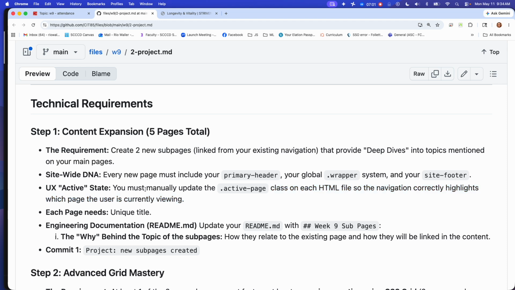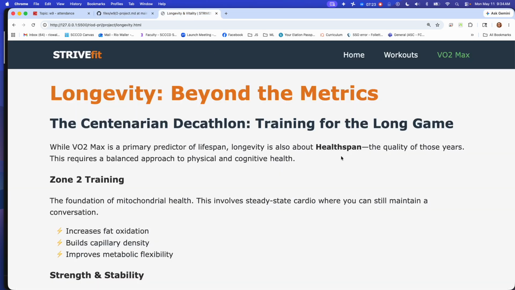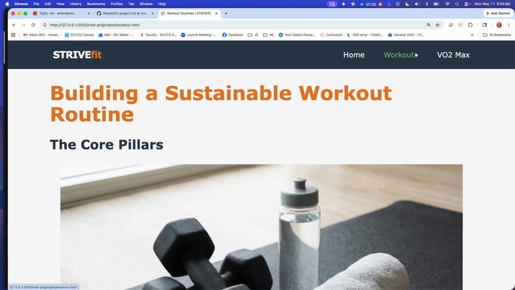Now, the other thing I've added here, and this is what I was showing, but now I want you to actually have some more content, is you must manually update and create something like an active page class for each HTML file so that the navigation correctly highlights which page the user is currently viewing. Now, really, all this means is you just have to come up with what you're going to use, right?